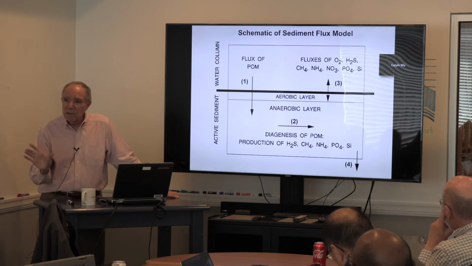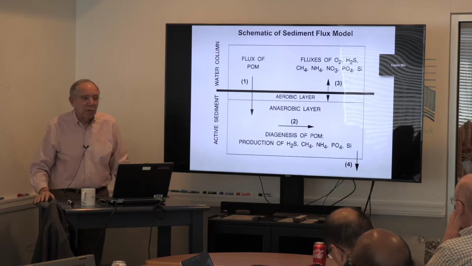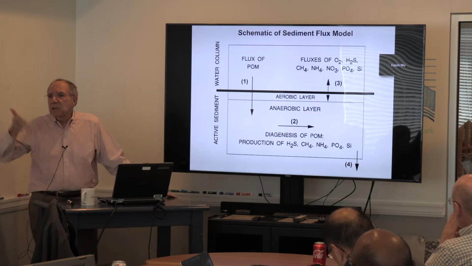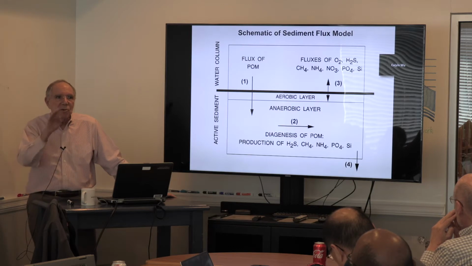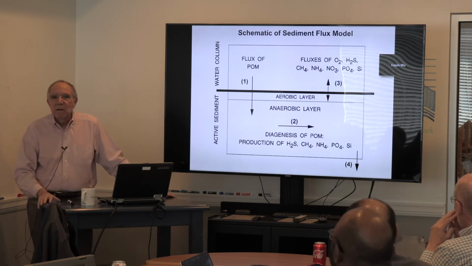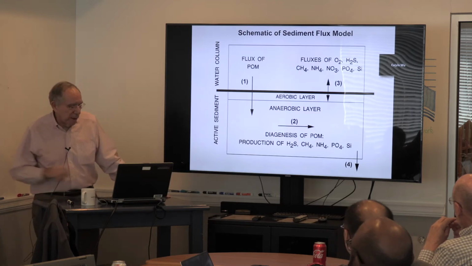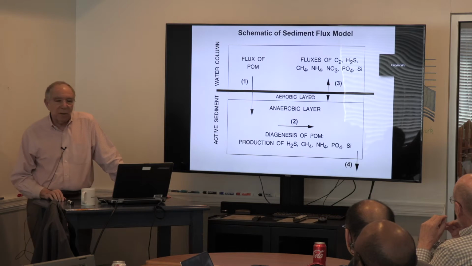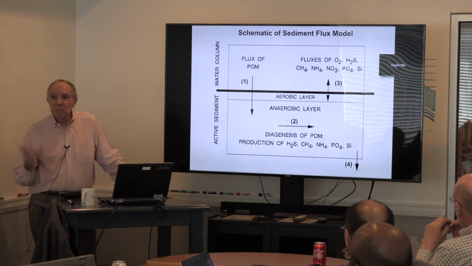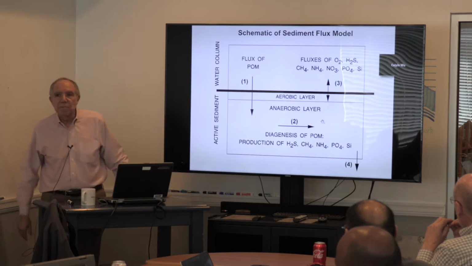That's the mass balance, right? And that's how we connect it to the water column. So from that point of view, then maybe you don't need to know what the gradients are very specifically. You don't have to model the curvature and all the rest of it. Maybe you can get away with simply building a model that's got the two layers. And the reason you need two layers is that the chemical reactions and the biological reactions that occur in the aerobic layer, nitrification, for example, are quite different than the reactions that occur in the anaerobic layer.